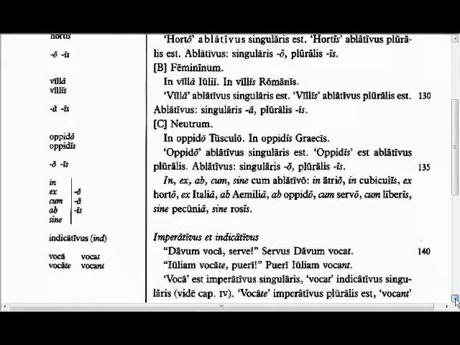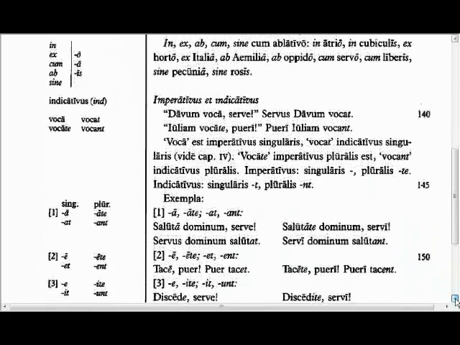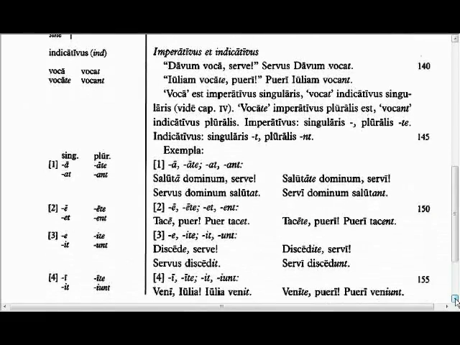Okay, the last section here, we have the imperative and the indicative. Probably not going to get through all of this, but we'll get through part of it. Here: call Davus, slave. The order is to the slave to call Davus. Call Davus, slave. The slave calls Davus. All of you boys, call Julia. The boys call Julia.